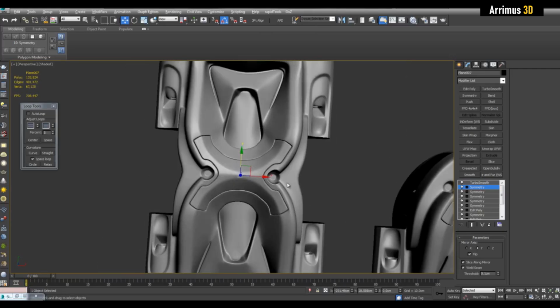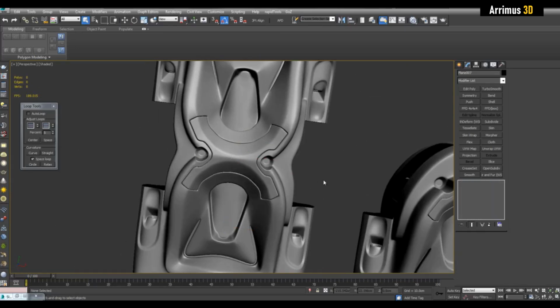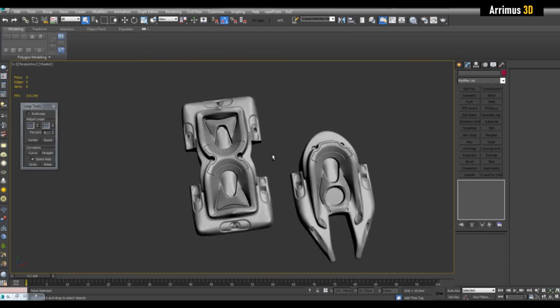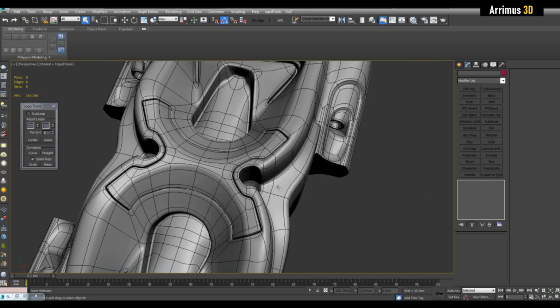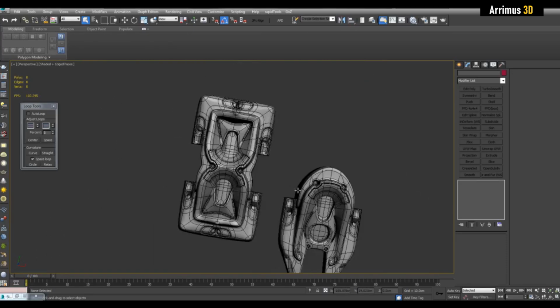So you can use Symmetry to come up with new design inspirations. For example, here I may decide I like this design right here, or have the shape going inwards and forming this circular detail right here. So even if you don't use this exact same geometry, you can still use this as inspiration for various new design ideas.